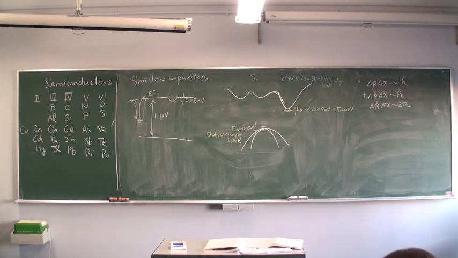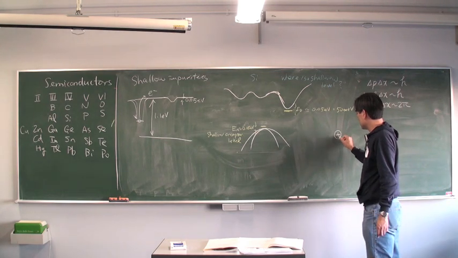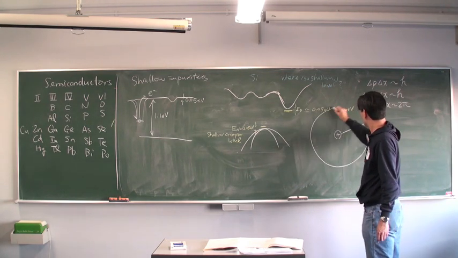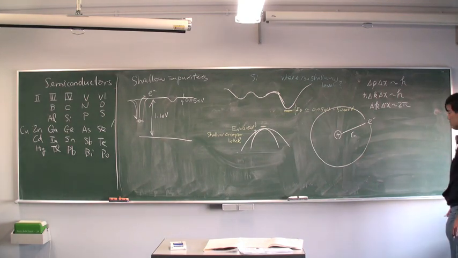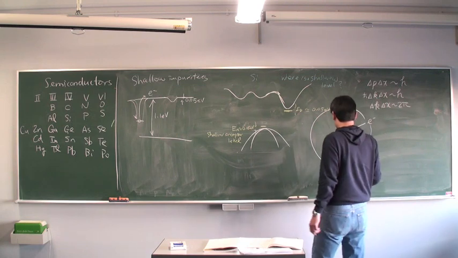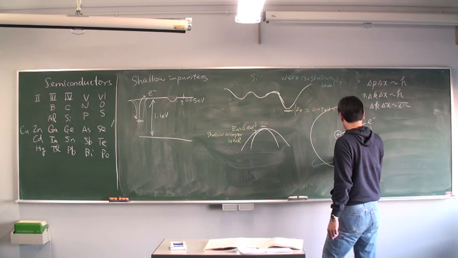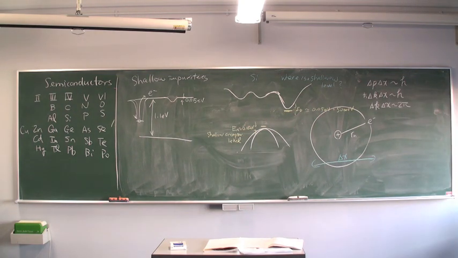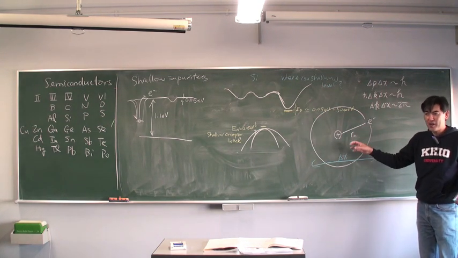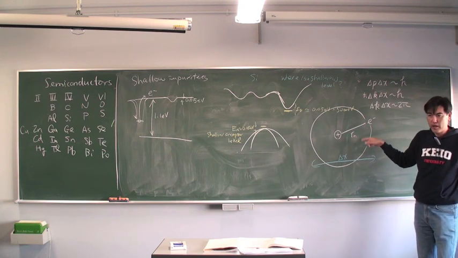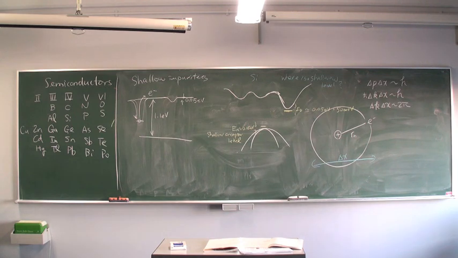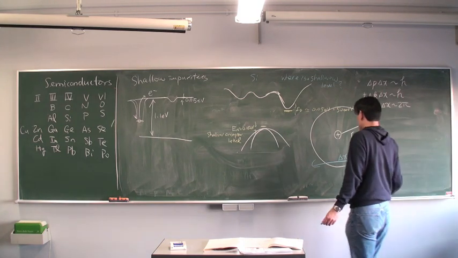Right? So in the case of a shallow impurity, the electron is confined within the radius of Rn, right? So roughly speaking, this diameter corresponds to delta x. Because somewhere here you find the electron. Electron is going around the radius Rn, so somewhere here you find the electron. Okay? This is the shallow impurity, shallow level.